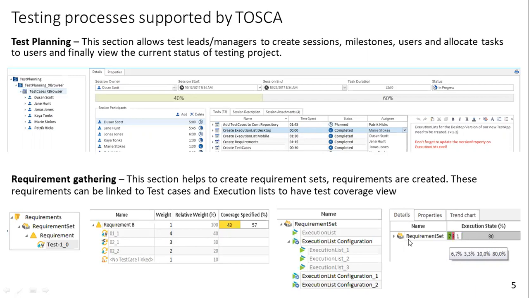By clicking on that particular requirement set, you come to know that, okay, 7 test cases were allocated to this requirement set, and total requirements are 91 here. Out of 91, 7 have run completely, 3 failed, 1 had some error, and 80 have not been run. So some sort of metrics you can get: one is the traceability matrix, one is the coverage matrix, one is the execution state matrix. By looking at the requirement set, you can get all these details.